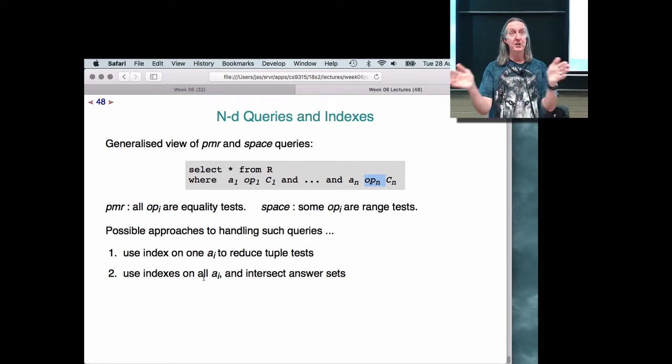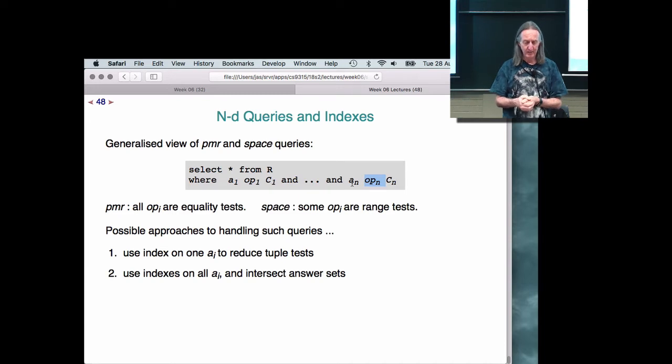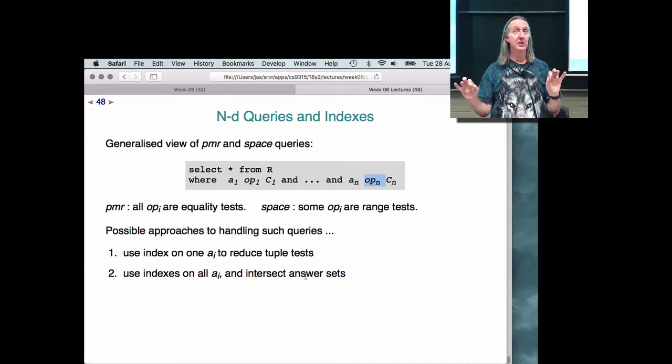So we could get a list of pages produced from attribute A1, a list of pages produced from attribute A2, a list of pages produced from attribute AN, and then all we need to do is intersect those lists or sets of pages, if you like. And that would give us a list of pages that contain tuples that satisfy all of those constraints that we've put in our where clause.